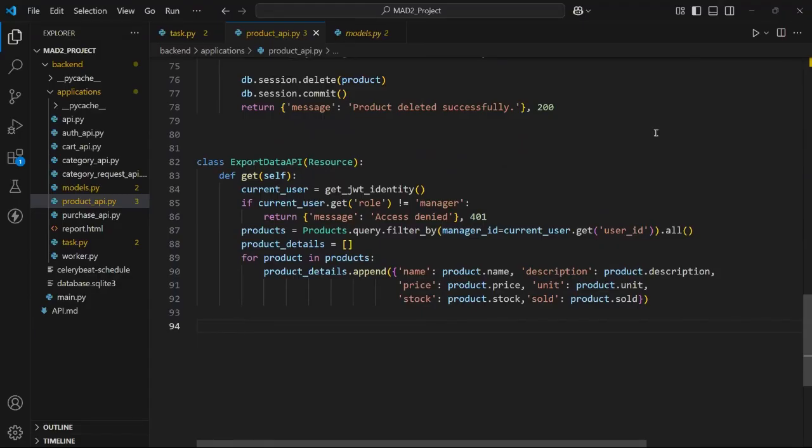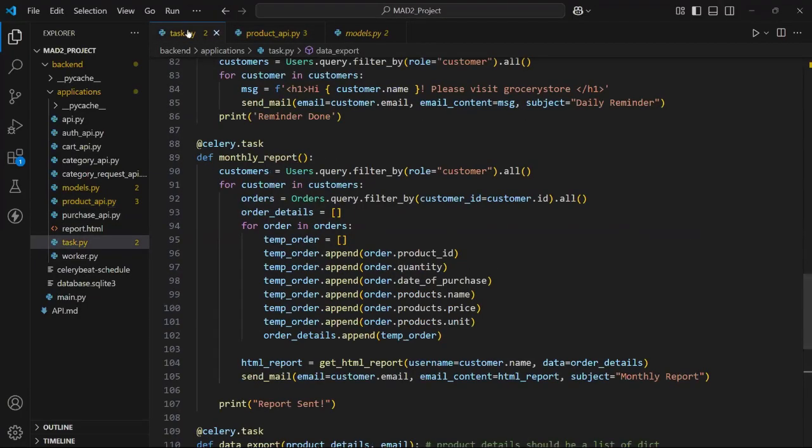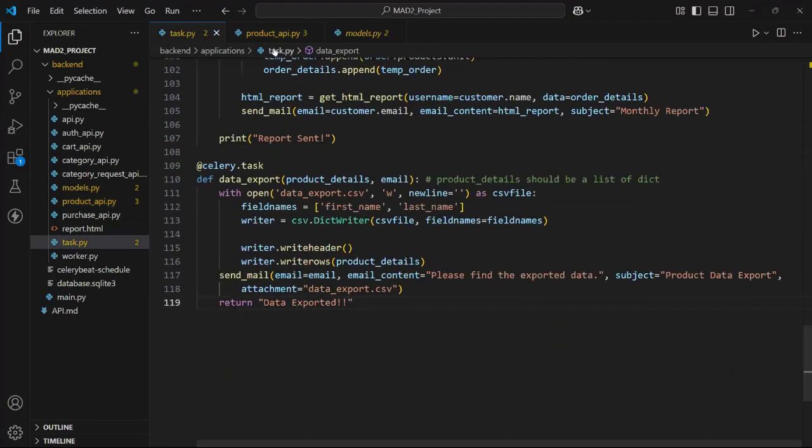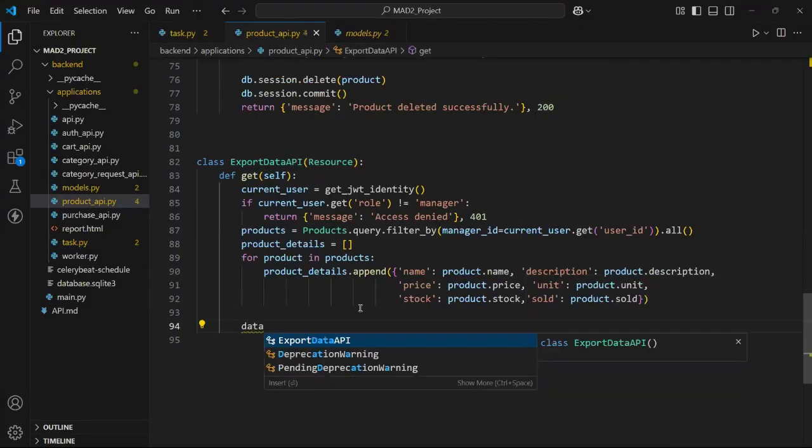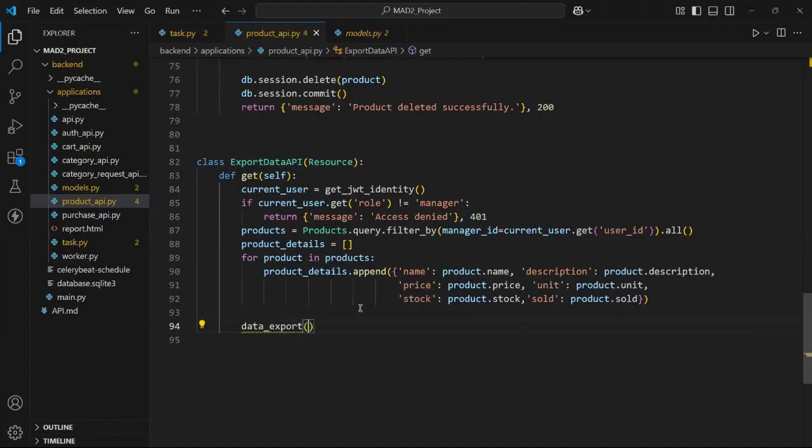And I think now we can call our function. Our function name is export data, I think. Data export. Okay. So here we will call data export, product details, and I think we have email.